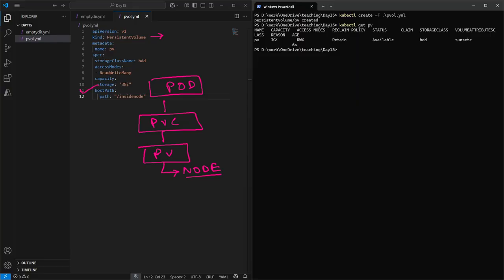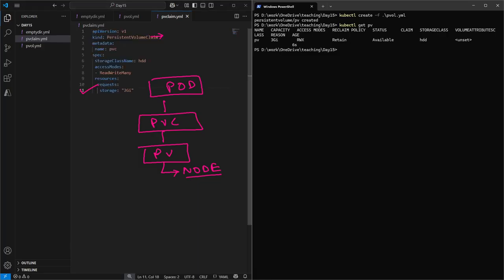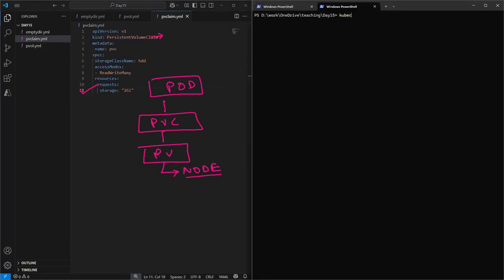The second configuration which I'm going to create is the persistent volume claim. We'll paste the configuration. I'm going to run the command kubectl create -f pvc claim.yml.